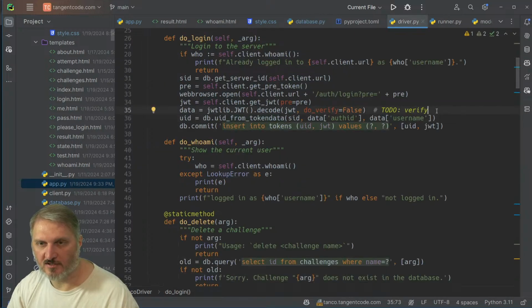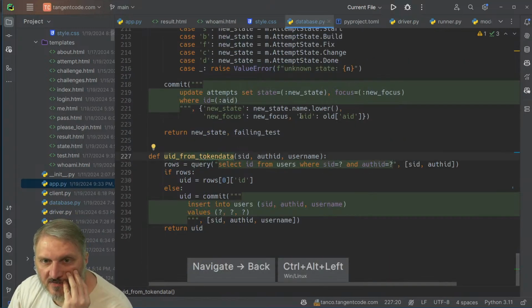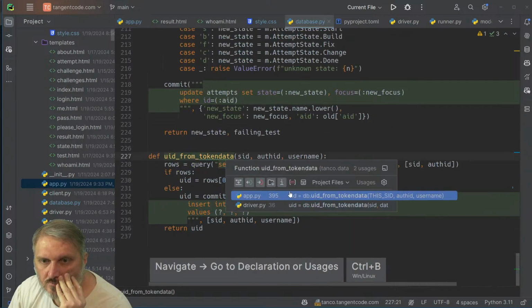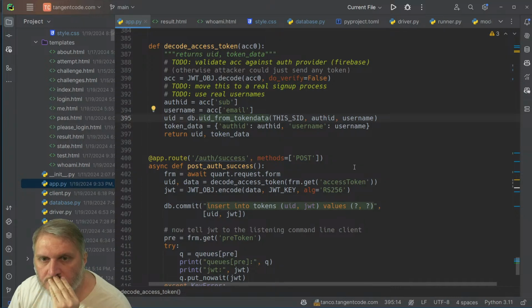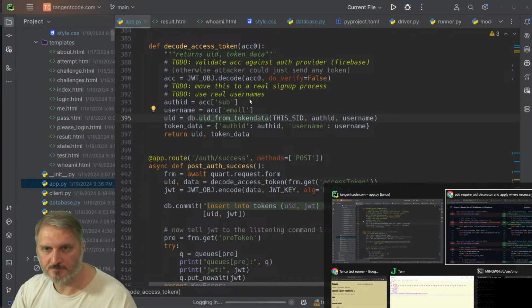To do: verify. Yeah, no, actually, it's here in the database. But yeah, this decode access token needs to handle that.